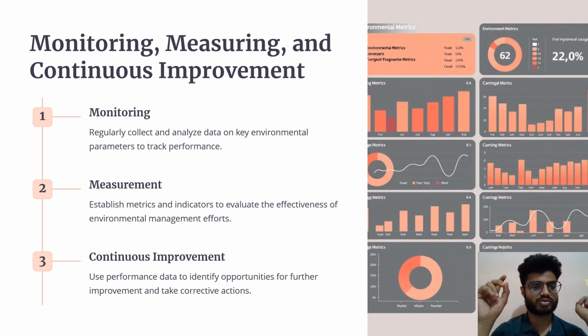And continuous improvement, using performance data to identify opportunities for further improvement and take corrective actions. So by using those data and measurements, how much difference it is creating while emitting the pollution, how much it is harming, we can use those data and ask the companies to continuously improve their systems.